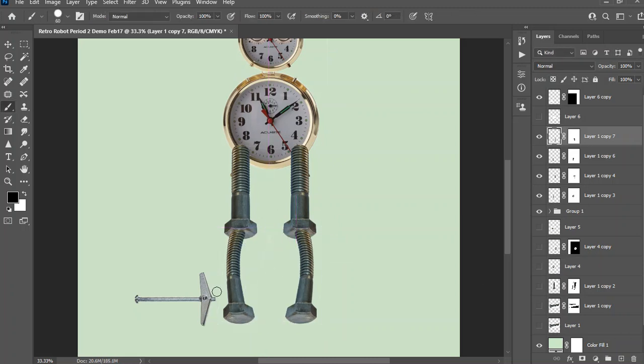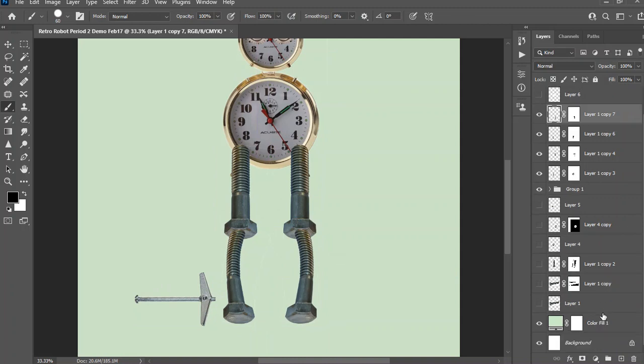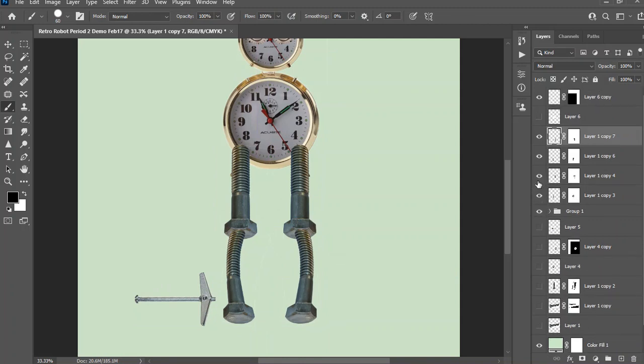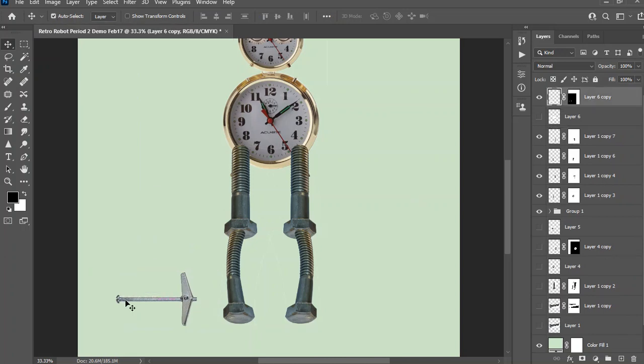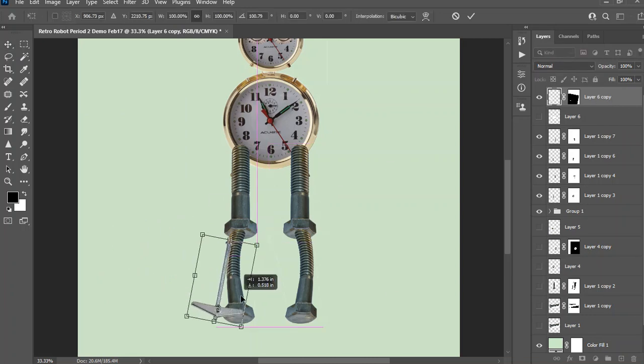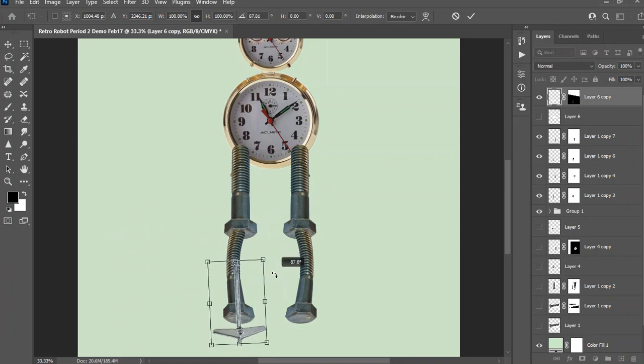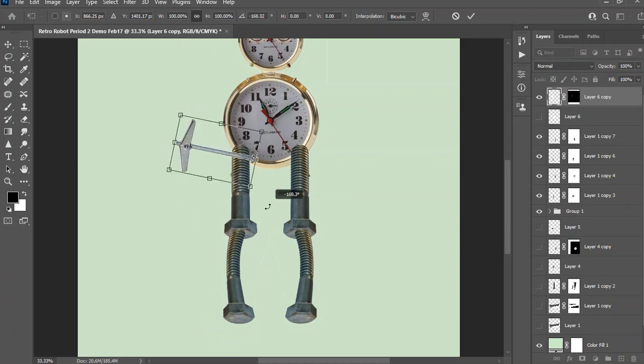All right, and then maybe I wanna use these. What do I wanna use this little toggle bolt for? Let me find where that layer is. If you ever lose track of your layers, you can also go back to the Move tool here and hit Auto Select, and it can sometimes figure out which layer it is. Okay, so it looks like it's this one right here. I'll take Auto Select off now, and I can Control T, and maybe I'll use a little bit of this as a foot, or maybe I'll use this as an arm.